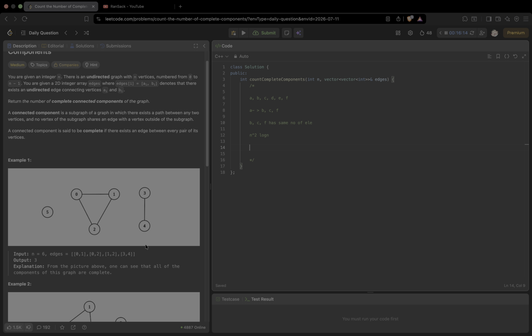Let me explain. First, we check connected components by rank.